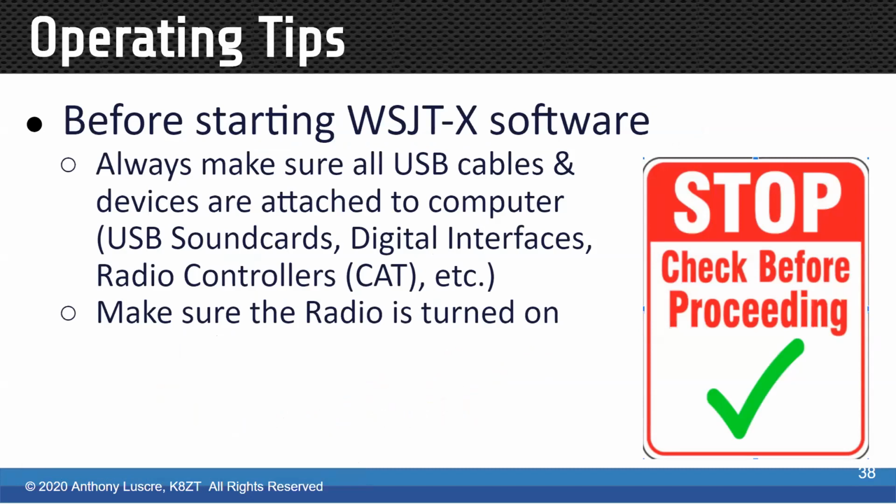Once you're ready to start using the software, it's very important that you always make sure everything is connected and turned on before you start the WSJT-X software. It will go looking for another sound card on its own sometimes and end up changing your configuration. So make sure everything's connected and make sure the radio is turned on before you start the software.